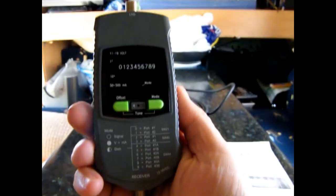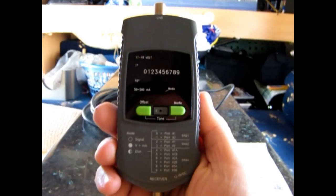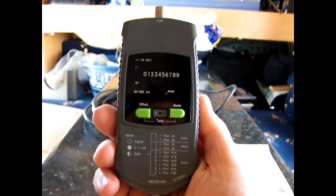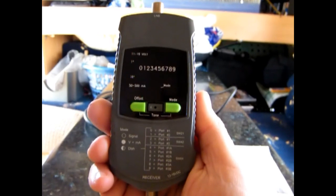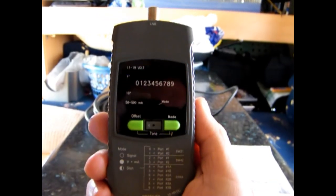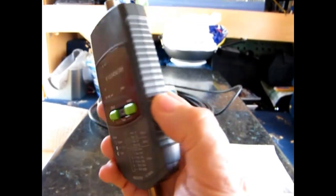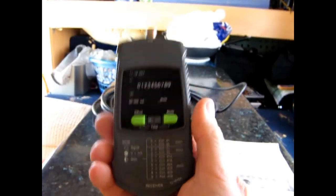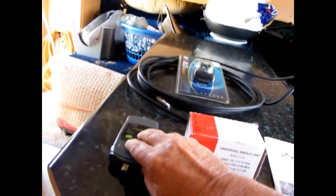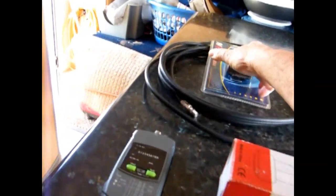You'll need a satellite meter. I've chosen the digital one. I've also got the analog with the needle, but this digital one is so much better. It's got little lights up here that'll light up when we set it up — I'll show you that later on. These are a little bit dearer, but they last forever. They're good for setting up at night because the lights are built into it. You'll need a compass.